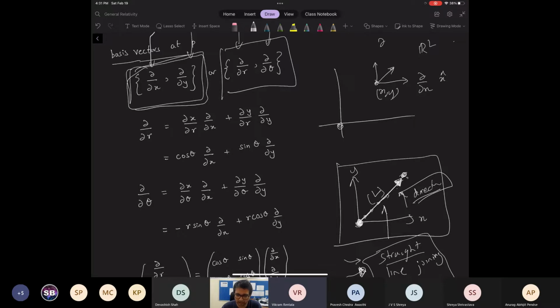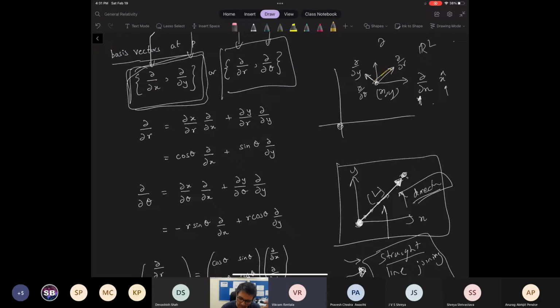Although, again, the notion of a unit vector is not well defined. A unit vector means that you have a magnitude for the vector, and you're saying its magnitude is 1. We don't have a notion of what the magnitude of this vector is. We only have a notion of direction at the moment. Similarly in the y direction you have partial y. Alternatively, in the radial direction I have a partial r, and in the theta direction I have a partial theta.